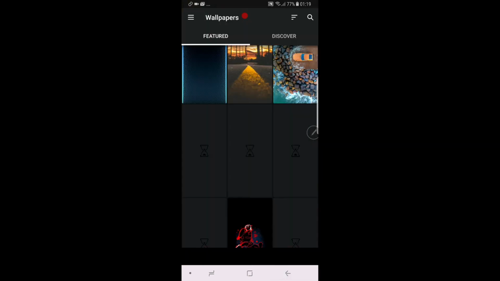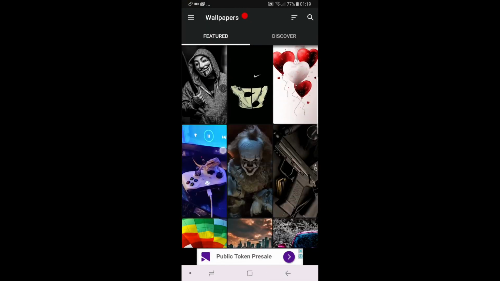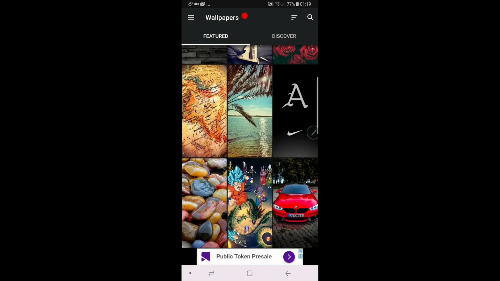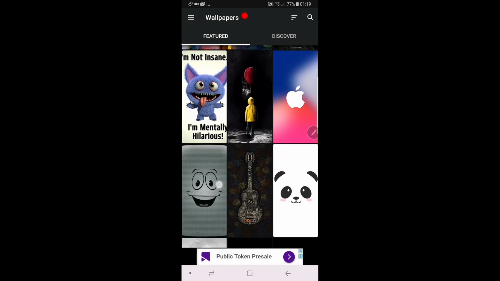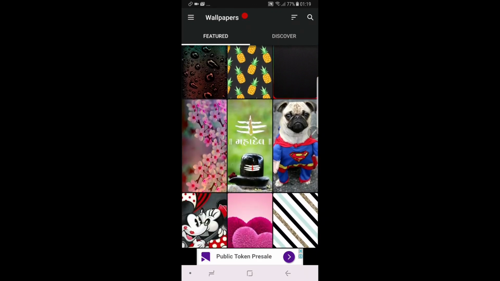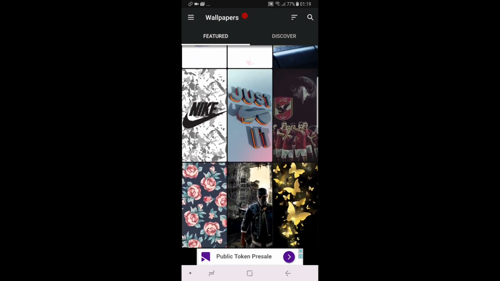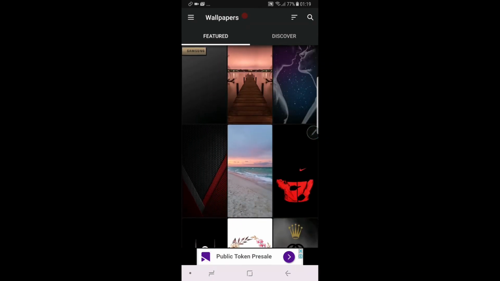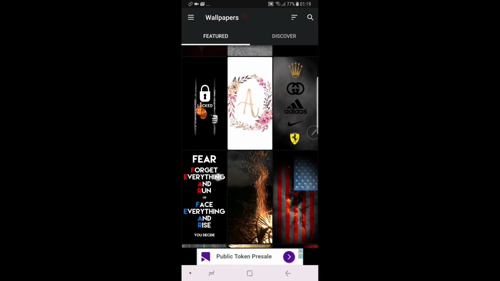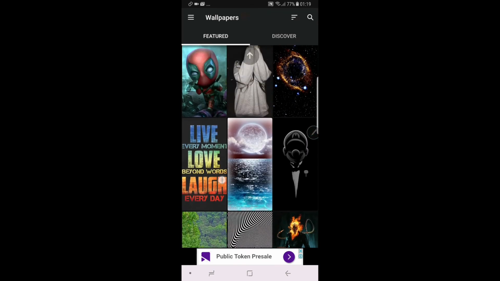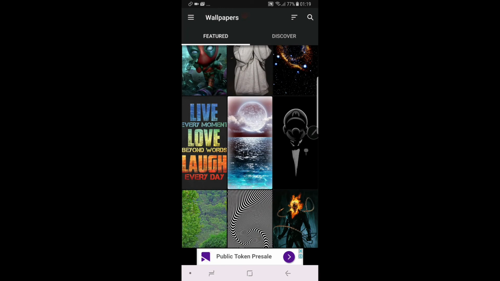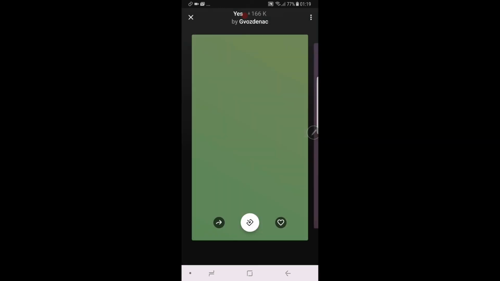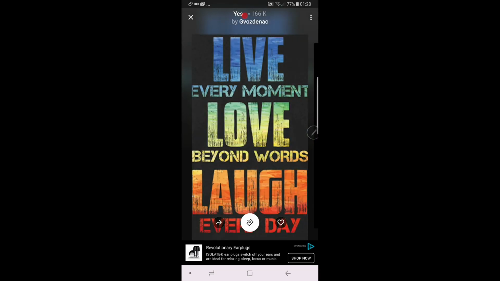That one looks kind of weird, I don't dig it too much. So let's look for one looking nice, something that fits a good launcher. You go down a little, because trust me, it has a lot of wallpapers. Let's just pull up this one and see how that would look, yeah?